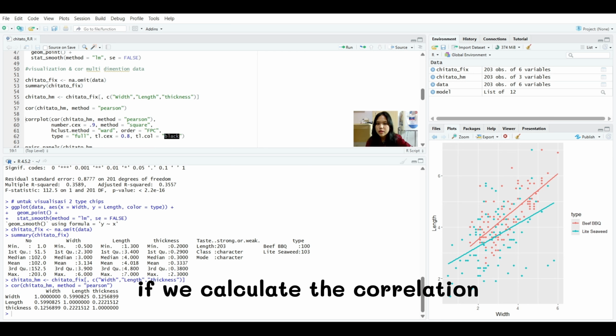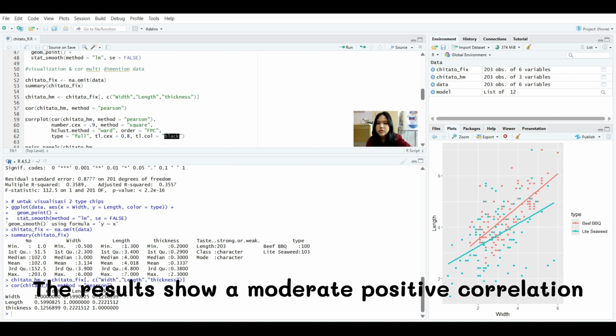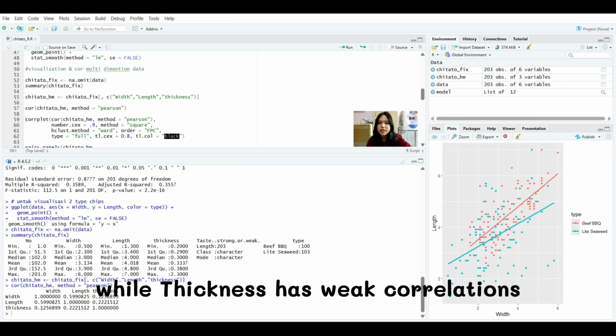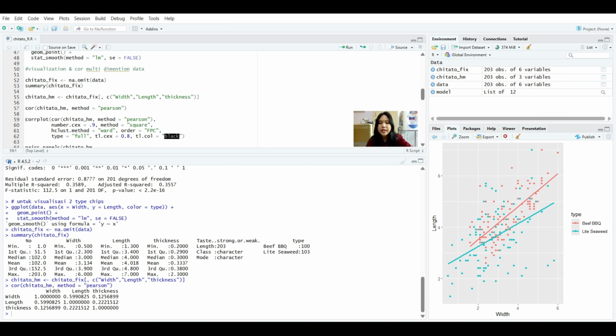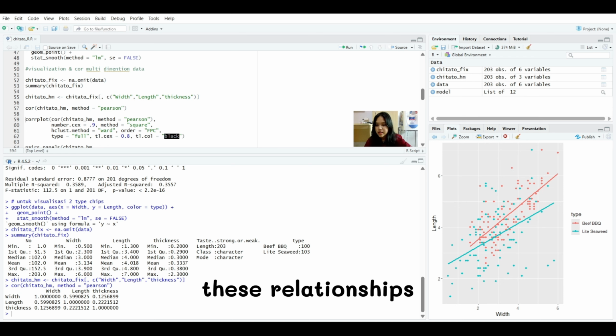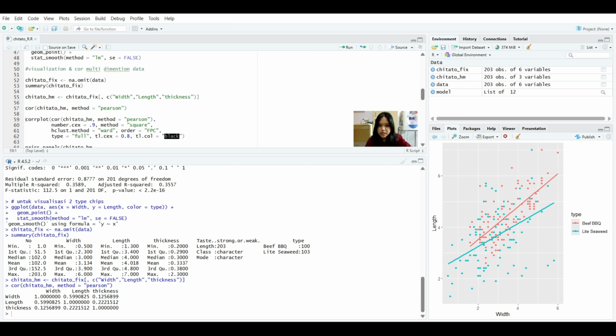If we calculate the correlation, the results show a moderate positive correlation between the width and the length, while thickness has a weak correlation with both variables, indicating that thickness varies mostly independently. This relationship can be visualized using a correlation heat map and scatter plot matrix.